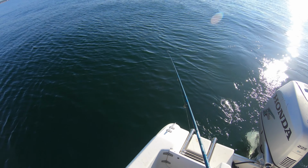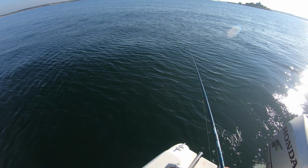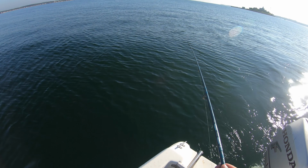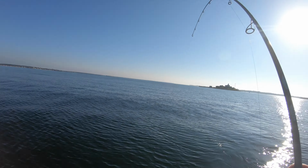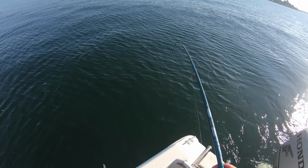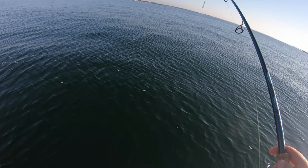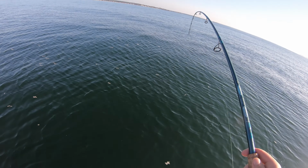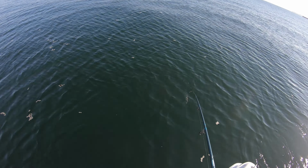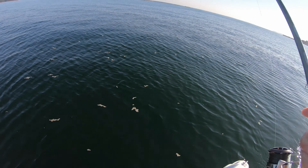I wanted to try closer to the bottom. Oh. Give me one more hit. Okay. This is decent. Was I foul? It feels like I might have foul hooked it. Nah. I don't know. I think I foul hooked it.